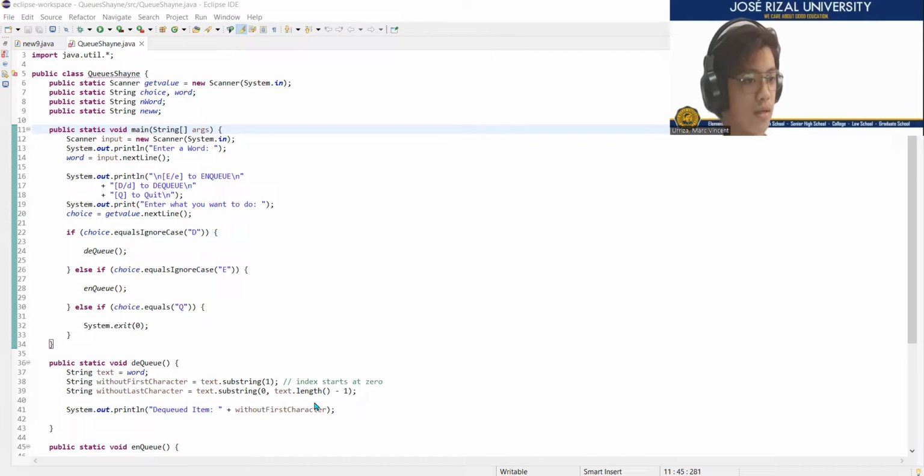Then this is the code when you dequeue a letter or a character: substring index, then text substring 0, because the index starts with 0, so that it will dequeue the first letter, text dot length minus 1. So System.out.print dequeue item, the word without the first letter. It will display. Thank you, Mark.